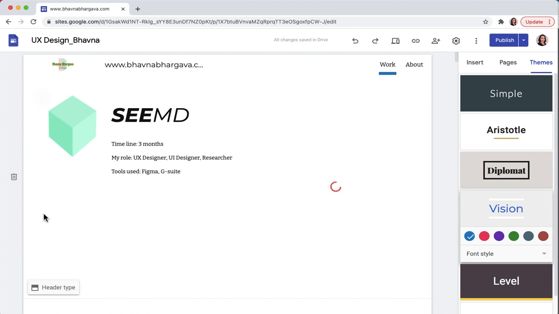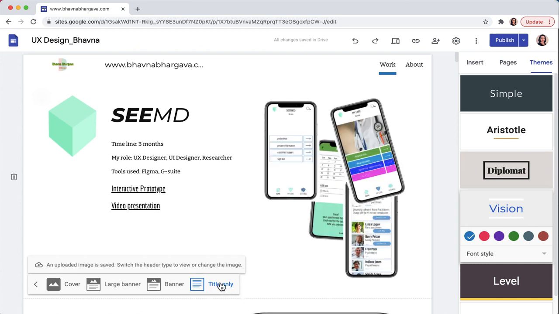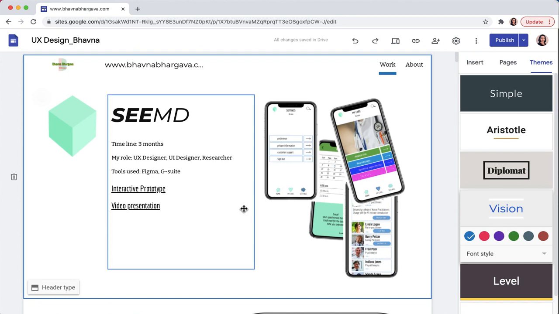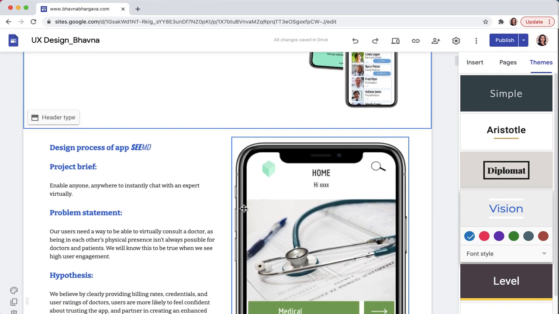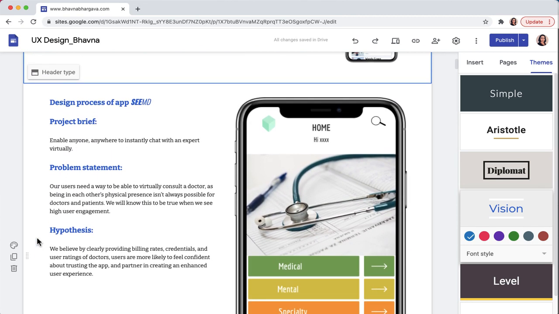You essentially get into your header type right here, and this shows you that you're doing a title only. So essentially, title only is for text, but you are able to insert images.